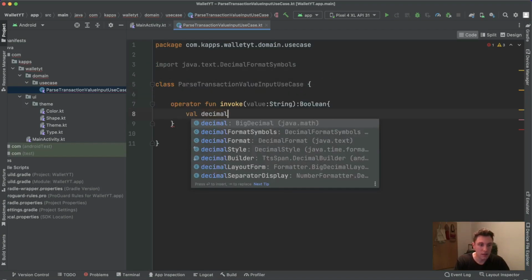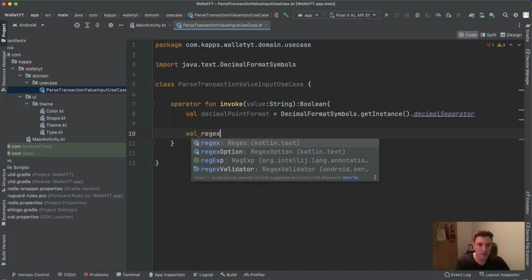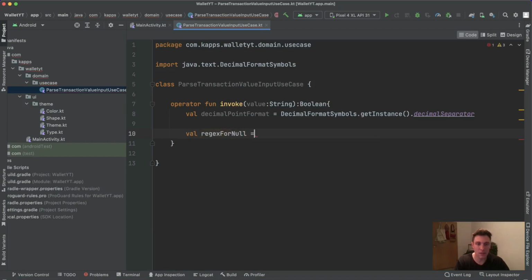First, we need the decimal point format, which we get from DecimalFormatSymbols.getInstance().decimalSeparator. Because in my country, Germany, for example, we have a different decimal separator than in the US. Then we have our first regular expression, which describes an input format. We can say regex for regular expression, for null, because we need to consider null inputs. So when the user types in 0 or 0.0 or 0.00, this is handled a little bit differently than the other inputs. This can be described with this string. We have 0 plus, which means we have one or multiple zeros, but it's not allowed to have zero zeros.